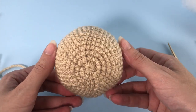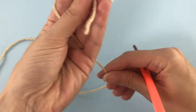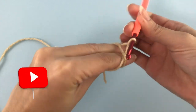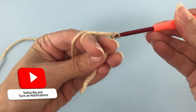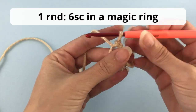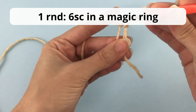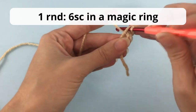All right, now let's move on for the ears. Here you already know the drill, so you just work 6 single crochet inside the magic ring, and we will basically follow the beginning of the head to do the ears, okay? So here you work 6 single crochet in a magic ring. I will go fast this time because we already went through this step.